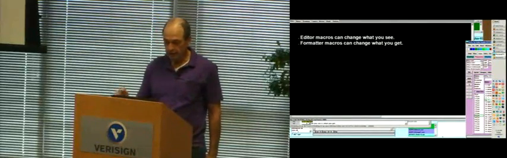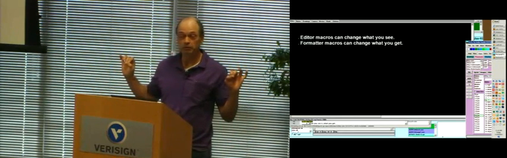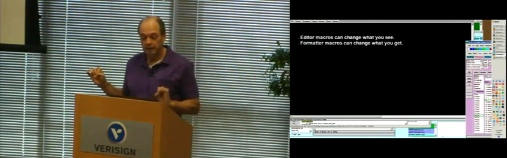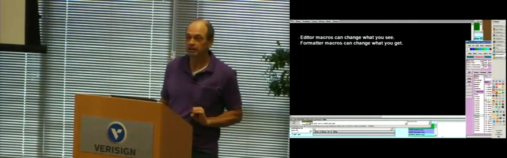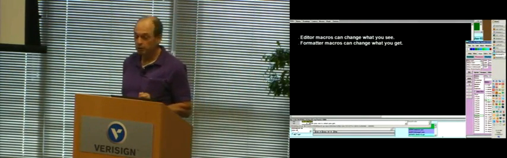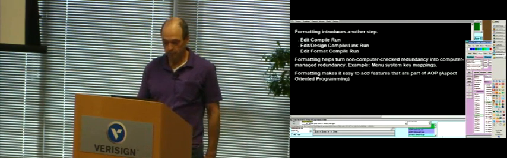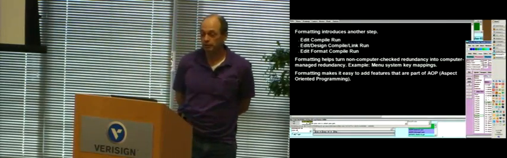The way to get around that: editor macros, like VBA editor macros in Office or whatever, they change what you see. They're going to change all you get when you do that. A formatter macro can change what you get. You can get different things. But it introduces another step.